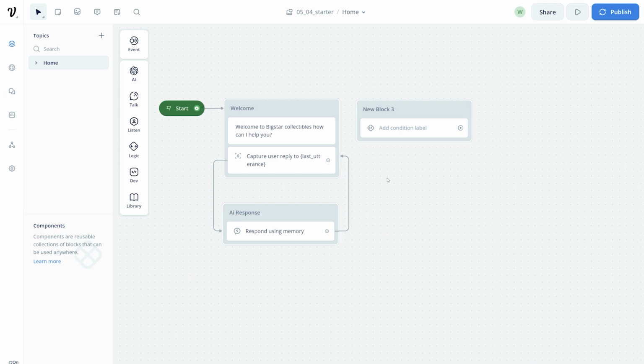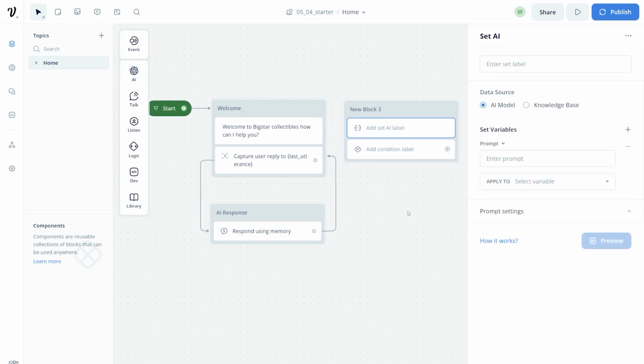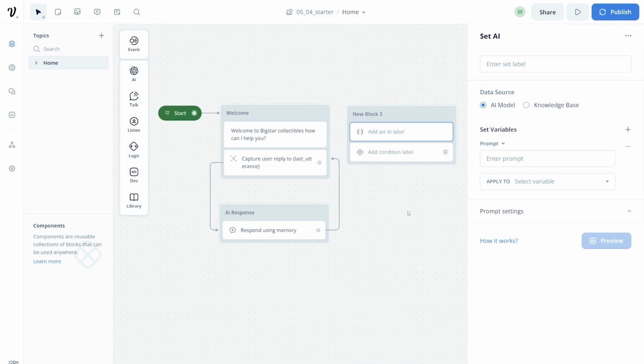In this case, we can use the if condition to determine does the user have any more questions or do they want to exit the chatbot? So let's have the if condition do that. Actually, we're going to need one more block to help us out. I'm going to grab another prompt block, but this time I'm going to grab the AI set step. We're going to use the AI set step as a classification prompt. A classification prompt will output whether something is one kind of answer or another. In our case, we're going to use it to determine does the user want to continue with their conversation.